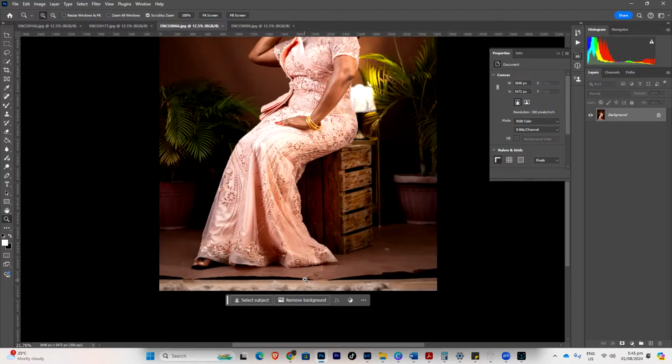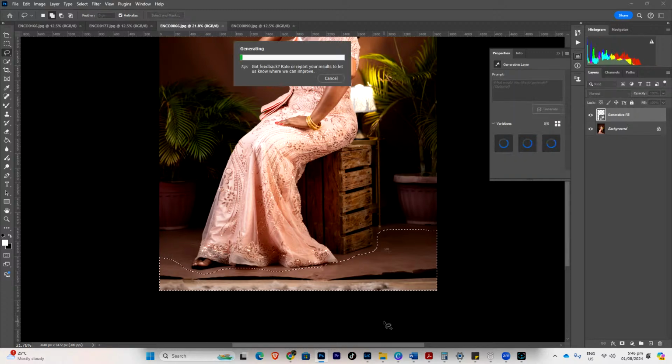So you can see that down here, a lot of us, our seamless paper has this dirt on it. So I just normally select the area down there, and then click on generative AI. Ideally, you are supposed to tell the generative AI what to do. You can tell the generative AI to extend, clean. But I will just select and then it will give me a clean seamless paper.